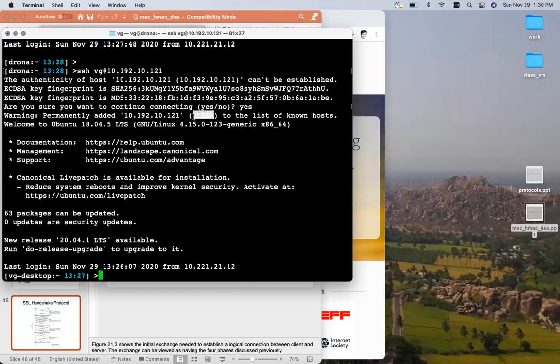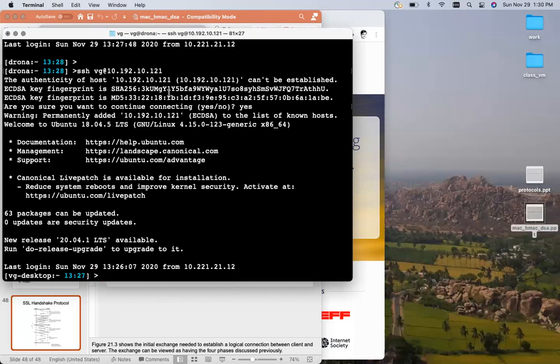This ECDSA is nothing but DSA, as you can imagine, right? It's the digital signature standard. So ECDSA is an evolution of the DSA that's actually providing me a digital signature of my key, and that's the digital certificate. That's the step over there where I was supposed to go and verify the public key. I did not. I just said yes. In doing so, I am trusting my desktop's declaration of its public key, and so that is in some sense the certificate validation.